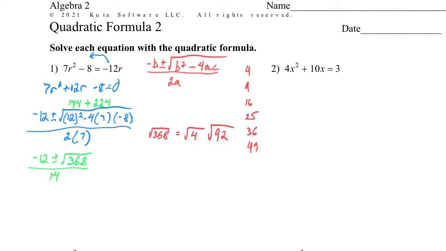So what that means is I could have divided by a bigger number than 4. So I'm going to erase that 4 and the 92, and I'm going to go back and divide 368 by 16, because I can divide it by 4 twice, and so that means I can divide it by 16. So if I divide it by 16, I'm left with 23. So now I'm going to square root the 16, because I can, right? The square root of 16 is 4. So this is going to be 4 times the square root of 23.